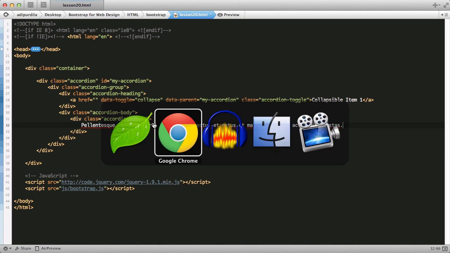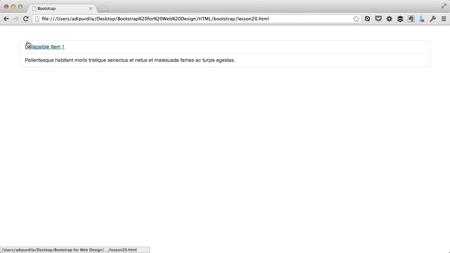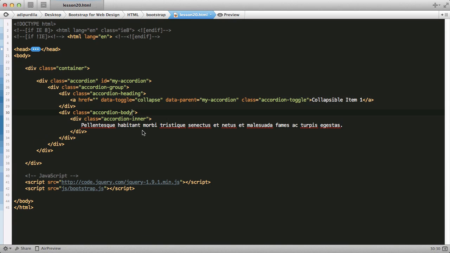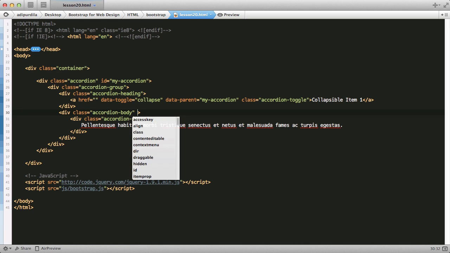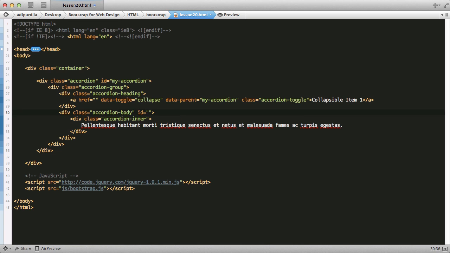Alright, so let's check it out so far. The styling is spot on, but nothing really works yet because we first have to give the accordion body an ID, and let's call that collapse 1. This ID will be the href of the accordion trigger, collapse 1.